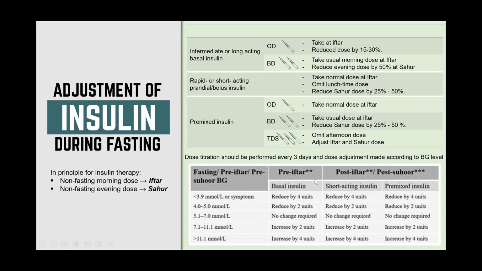The pre-iftar level resembles the basal insulin requirement. If the blood glucose at pre-iftar is too low, you need to reduce the basal insulin units. The post 2-hour iftar and post 2-hour sahur levels indicate the adequacy of insulin intake. If the level is too low, it indicates too much insulin intake, so you need to reduce the amount of insulin or increase carbohydrate intake. If the level is too high, you should increase the insulin dose.